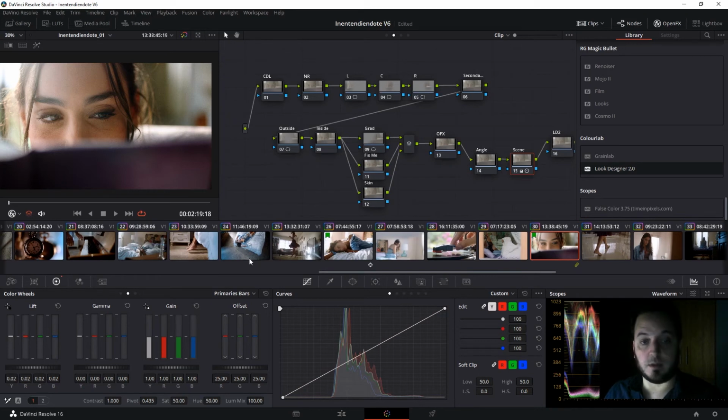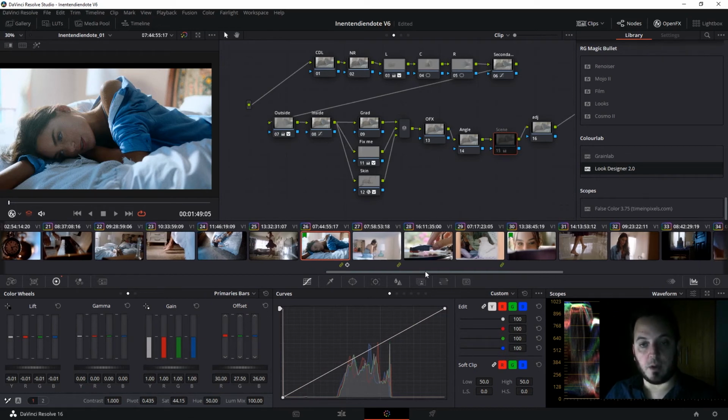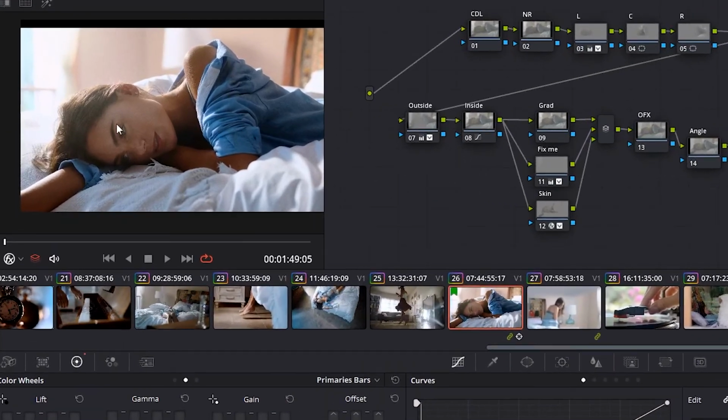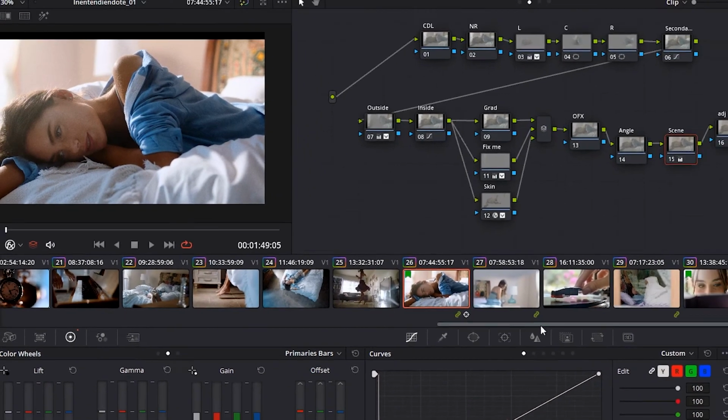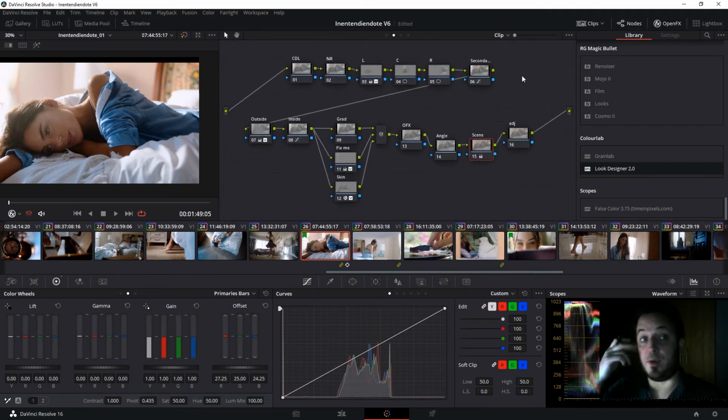So I can go to, I don't know, whatever, this shot, right? And you can see it's blue. And what I did is just a printer lights correction. So let me see if I can, really quickly, I have print lights, yes. Yeah, so you can see, just by moving my printer lights, I get something really quick, right? So you see, because all the heavy lifting is being done by my show LUT, by Look Designer, here I'm just moving little things to get everything in the ballpark that I want.